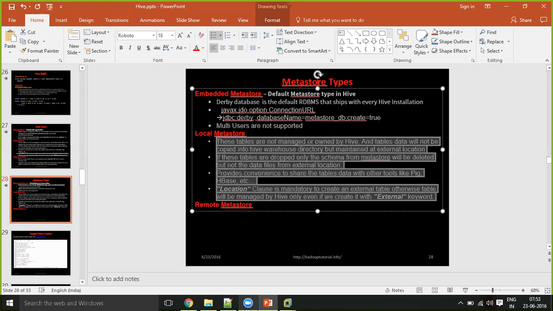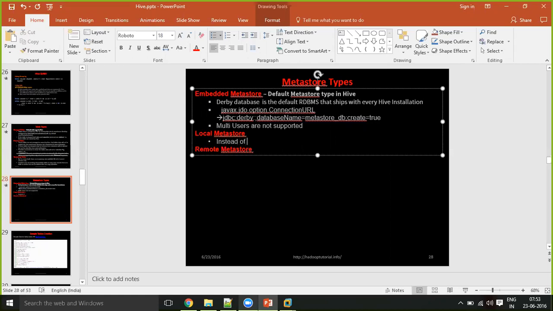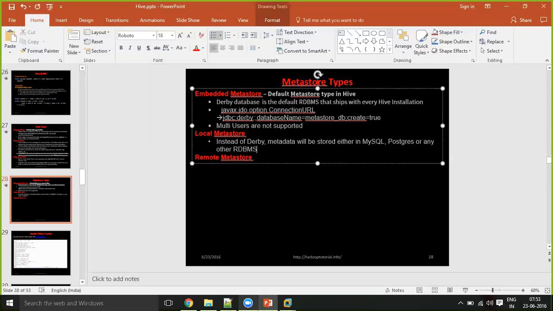Instead of Derby, metadata will be stored either in MySQL or Postgres or any other RDBMS. But in real time, you will see mostly 90% of the cases MySQL, only 10 or 20% of the cases Postgres.